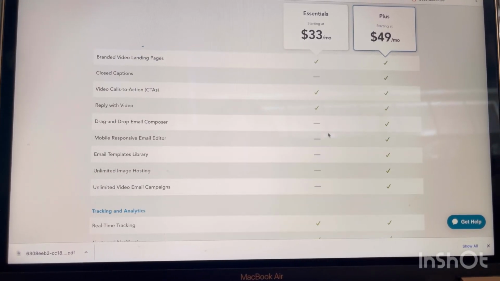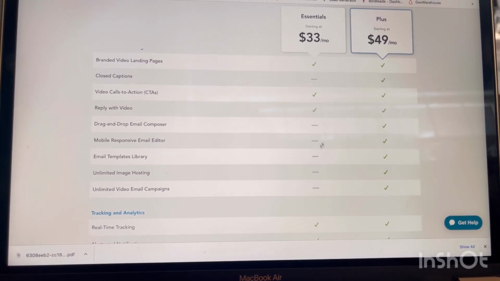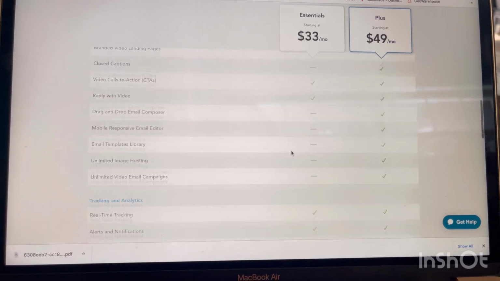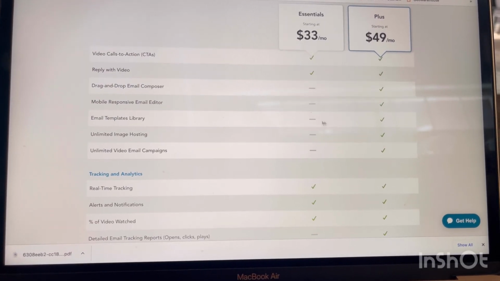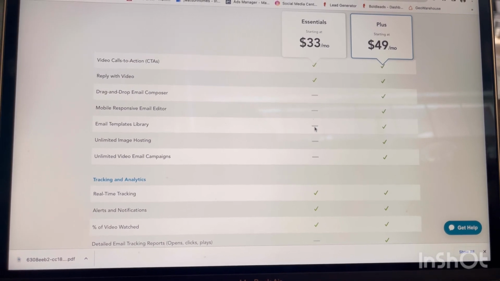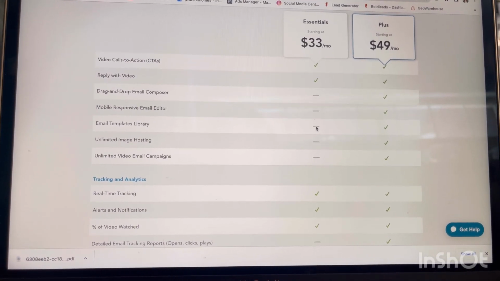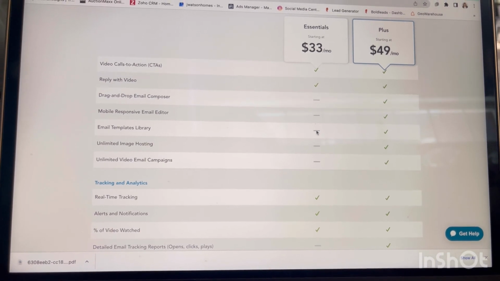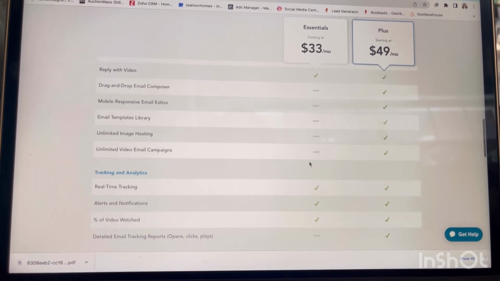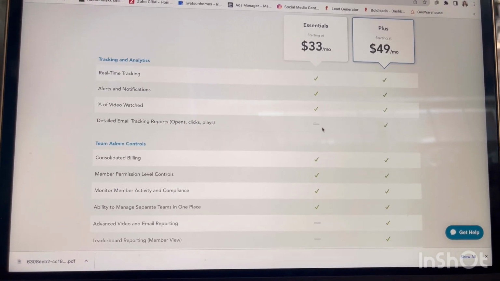You don't get drag and drop email composer. You don't get the template library, which I kind of like that feature, but I have a hard time understanding paying like $90 just to get some of these features. So you don't get a lot of things.